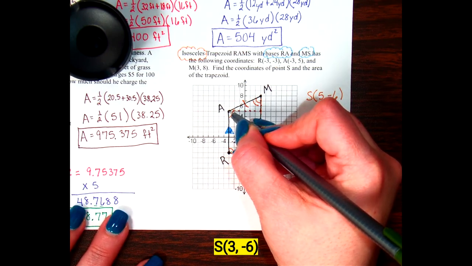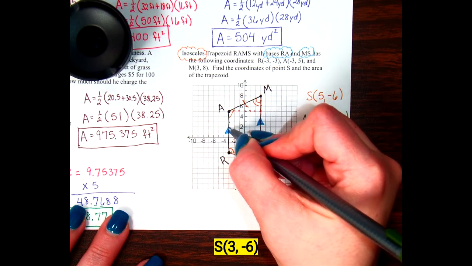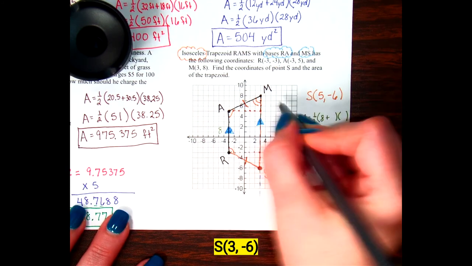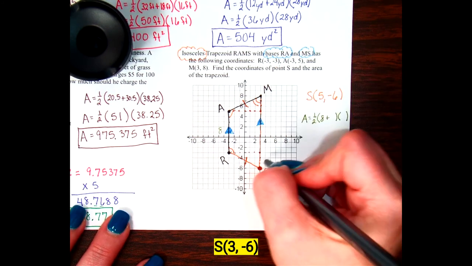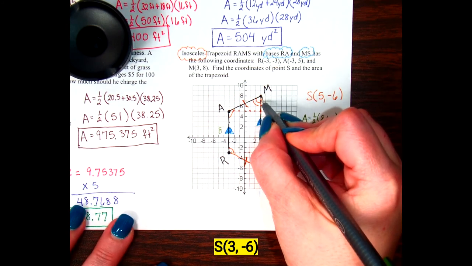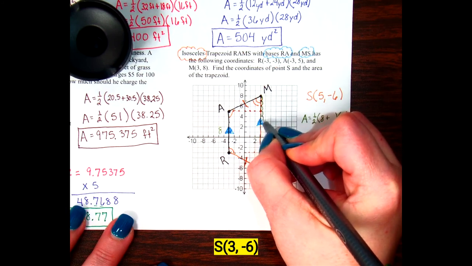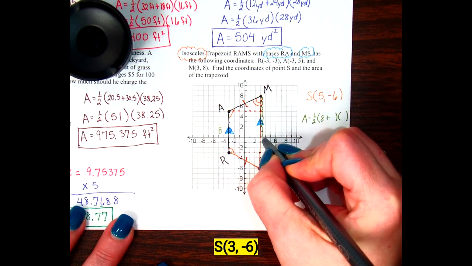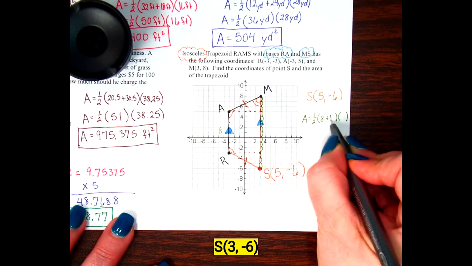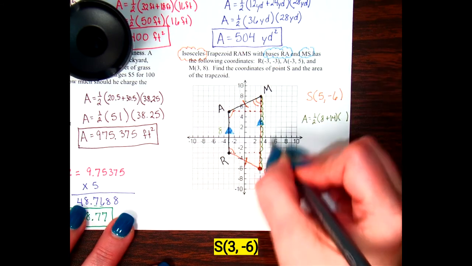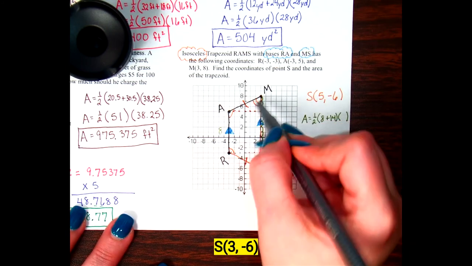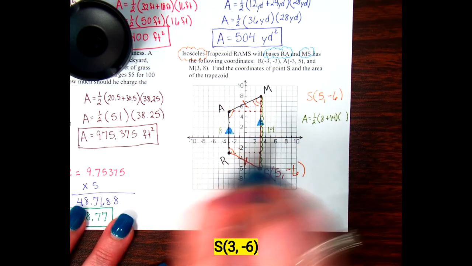So I count 1, 2, 3, 4, 5, 6, 7, 8 for my first base. Then it should be an extra 3 and an extra 3, right? So it should be 8 plus 6. It should be 14, but let's count. 1, 2, 3, 4, 5, 6, 7, 8, 9, 10, 11, 12, 13, 14. Perfect. There's my two bases, 8 and 14. If you find you're always getting an extra one because you're accidentally counting before you start moving, use this little loopy thing, right? Sketch your picture and use your little loopy thing, okay?